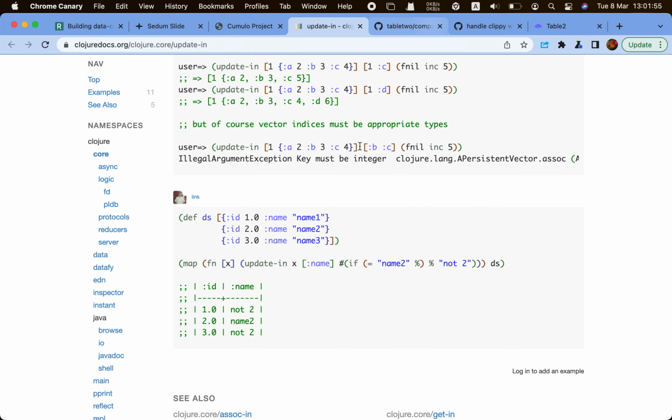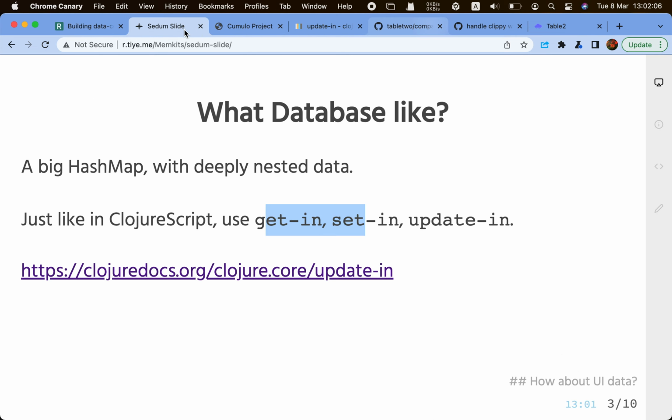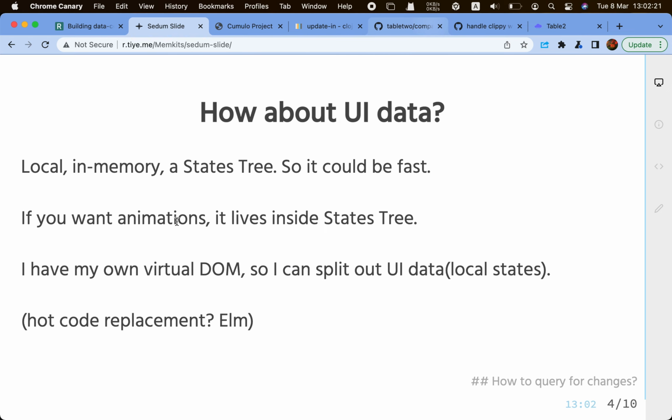You can pass arbitrary steps and arbitrary levels to this argument, and change data that's deeply inside. You can still think of it as a very huge JSON object, just in Clojure, as persistent, immutable data.